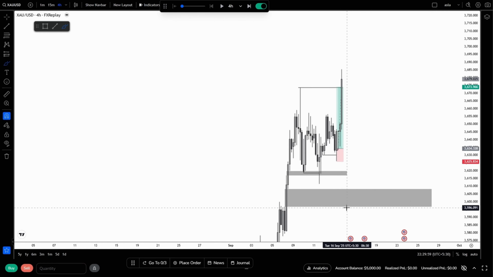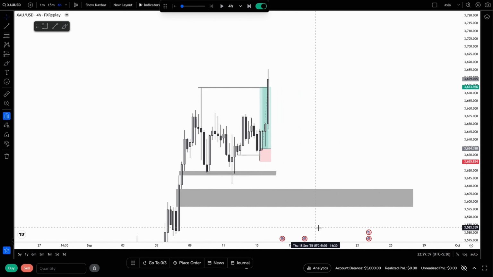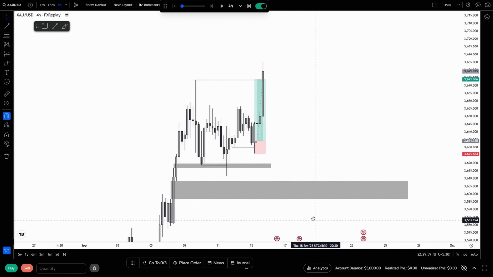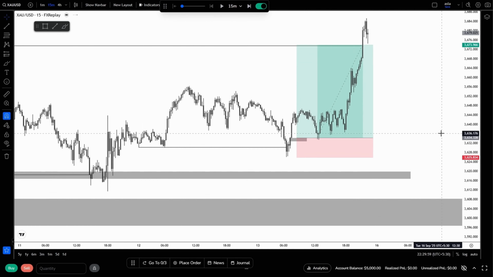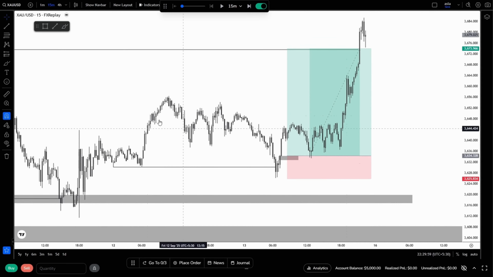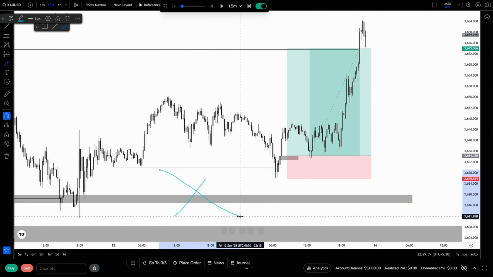But if there is no alignment, if the higher time frame is bullish, and you keep shorting every buy-side liquidity sweep on the lower time frame, you will get stopped out again and again. You will feel like nothing works, not because the model is wrong, but because you are trading against the narrative.